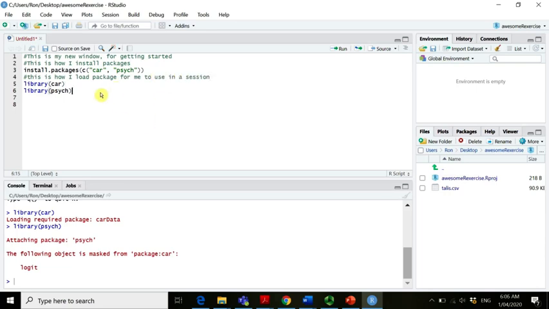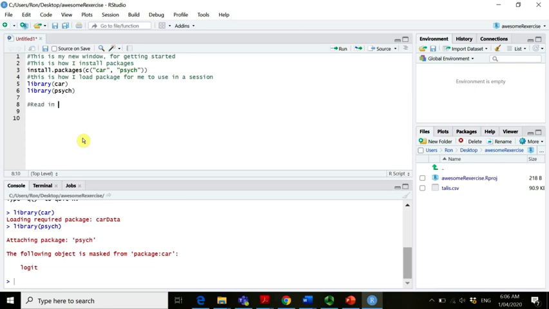So now, importantly, we have to get our data in. We have it here. We see it is there. So we now have to call it into our little session here. So I could say read in my data. As I told you before, R is an object-oriented language. So we are going to create a new object which contains our data.